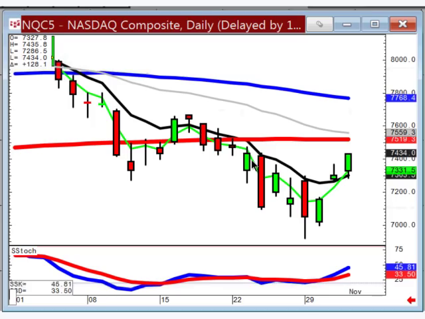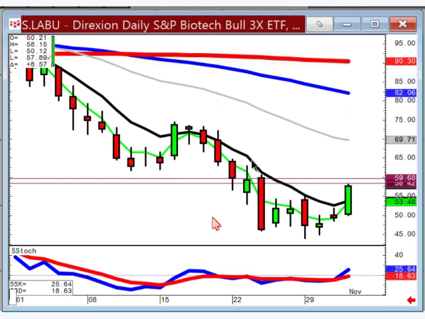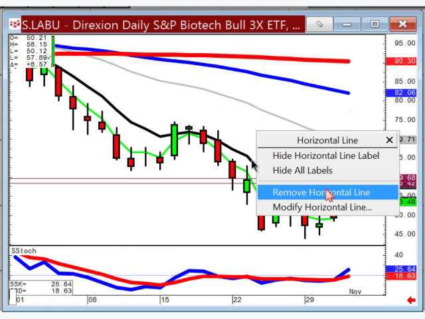I'm going to go through the biggies first. Then I'll go through the ones that we've been recommending. For you folks that are fairly new to these sessions, I'm not even sure if Apple doesn't have a pull on the Qs as well as the Dow. But we've been able to identify which ones. I'm going to go through the Labu first. And I'll get rid of whatever those are.